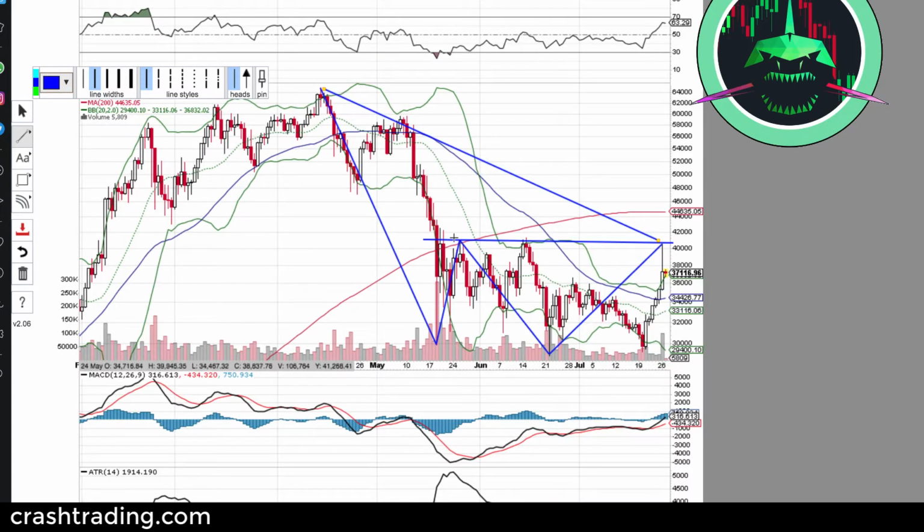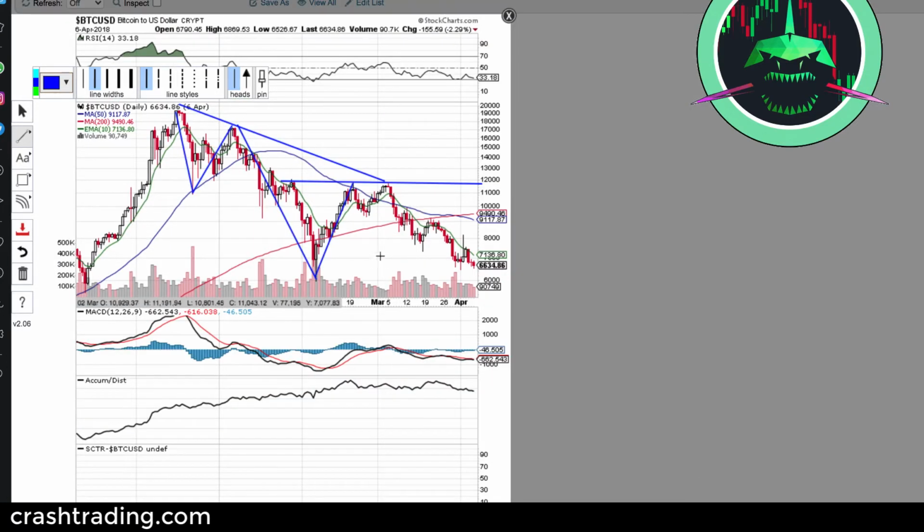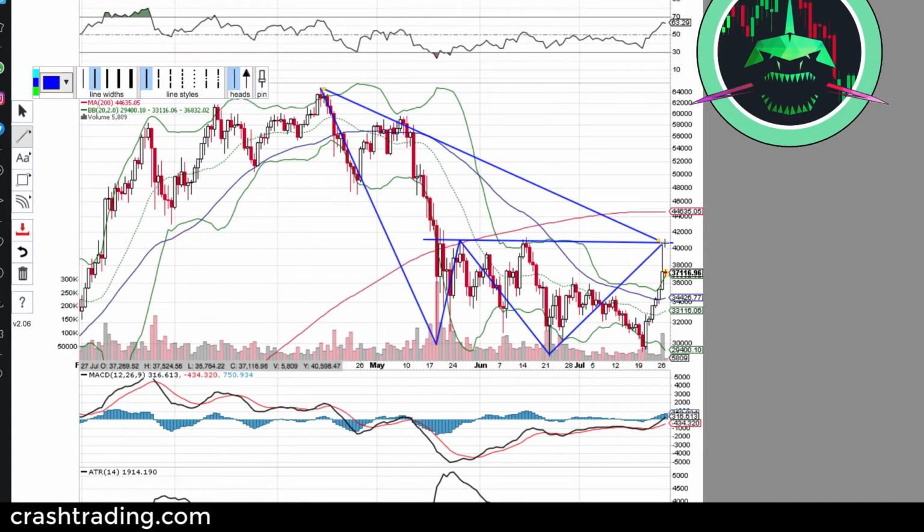And so with the same behavior playing out so far, with the triple top at the same level, and by the way, this time you have a huge reversal candle at that top, which, to me, looks like a big middle finger saying, screw you, we're going down. It's kind of what it looks like to me. Maybe I'm getting a little carried away here. Time will tell and we'll see.